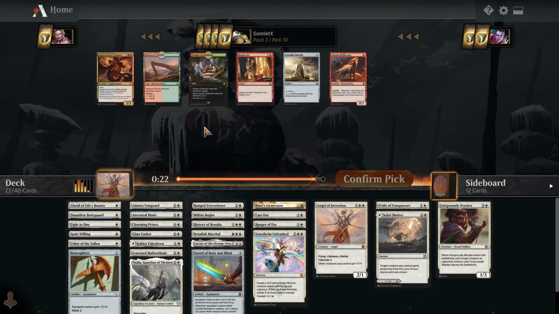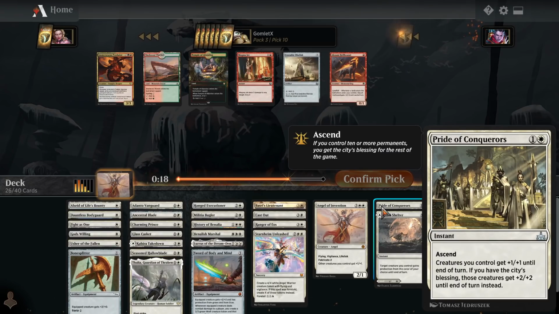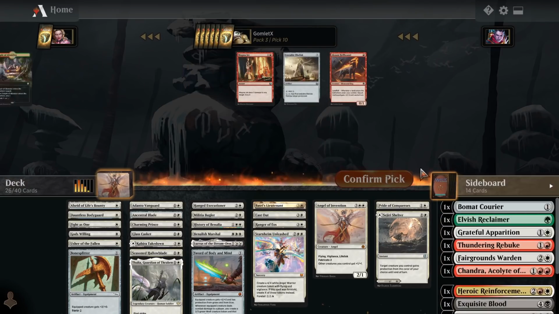I'm going to take Pride of Conquerors over Heliod, because again, we just don't have that much life gain, although we may not be running this. This can give +2/+2 to the whole field for only 2 mana. Big game-ending card potentially in that way.